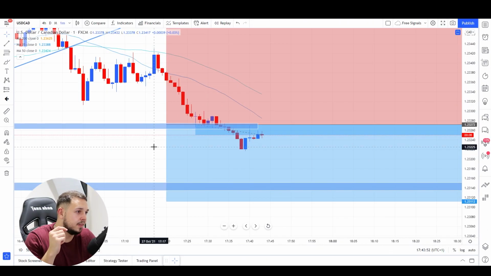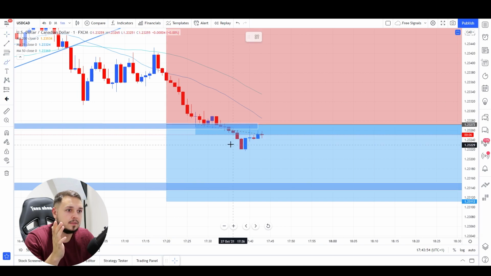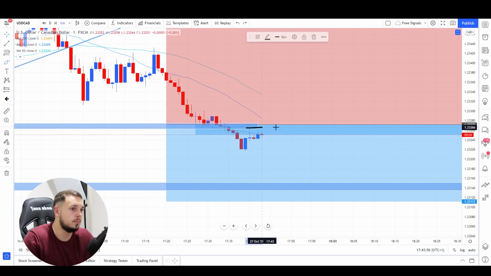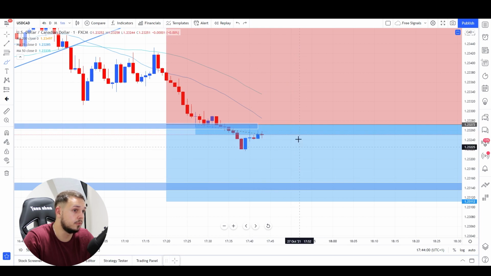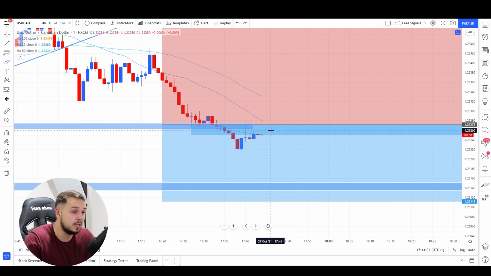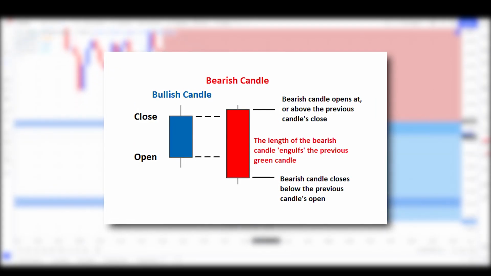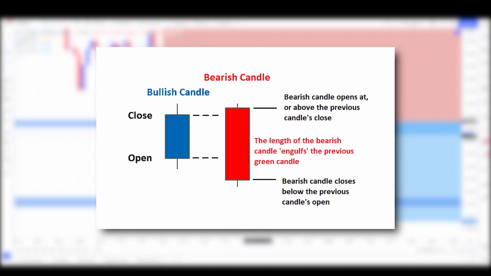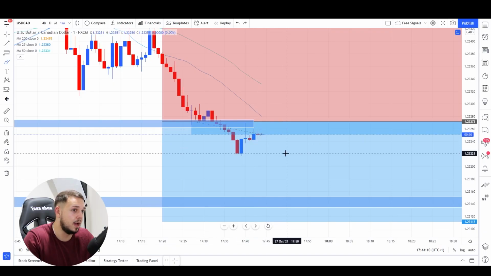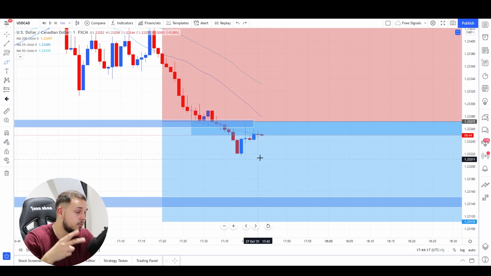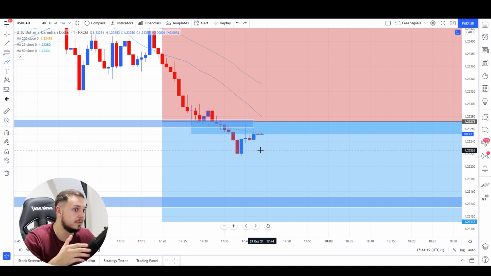So the chart's currently pulling back a little bit, as you can see over here. Nice pullback, probably towards this area zone before it continues to move down. So if I do get maybe a 1-minute to 5-minute bearish engulfing candle, that could be a great trade towards the downside. I did get one over here, but I'm not that confident in it, so I might just wait for a better one, since I already have 2 trades opened for USD CAD.